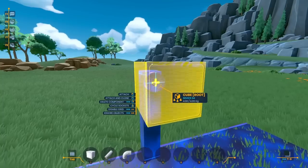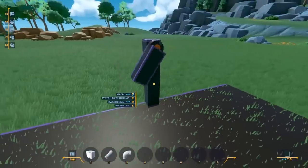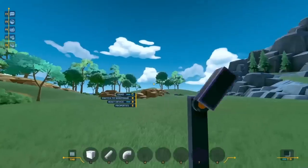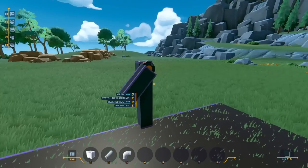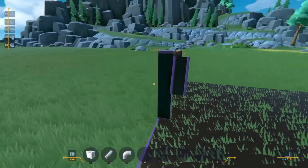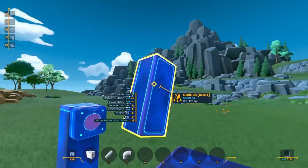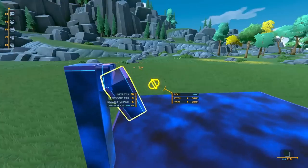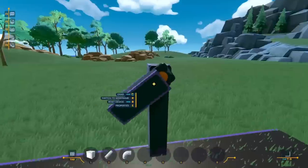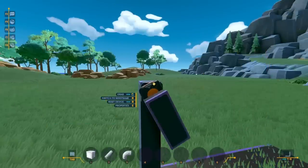I started building up an arm of the crankshaft, and you can see it's able to freely swing back and forth. However, because I used a motor, I'm not able to set its position back to 0%, so it just stays stuck at whatever angle I lock it at. I deleted the motor and replaced it with a servo. The servo has a command that lets me set its position, so it works the same way — it swings back and forth freely, but I'm able to reset it back to 0%.